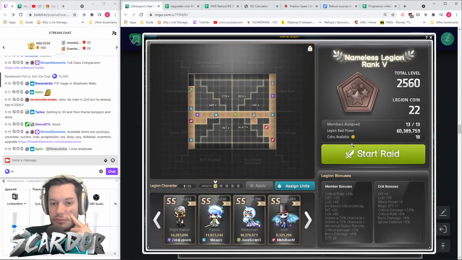Yeah, I didn't think about doing that, because whenever I make a new character, I just try to rush it to 140. And I guess that's why I find it very boring. But getting to level 60, that's not that much work in general.